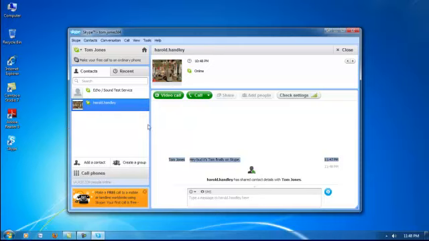As you can see now, it says Harold Hanley has shared contact details with Tom Jones, and now the icon has gone to a solid green, showing that the person is online. And you now have the option to do a video call, call him and have a chat conversation, or come down to this box here and type a message.